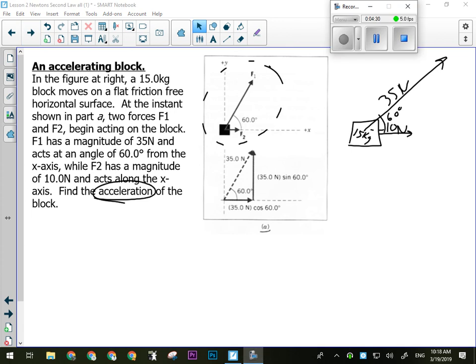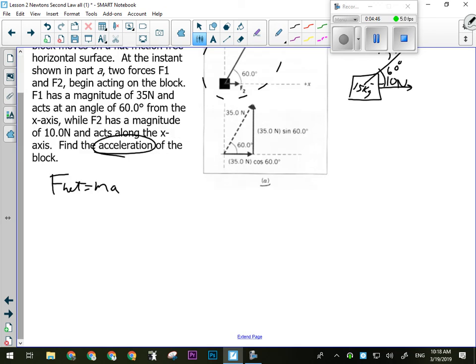All right, so we've got our free body diagram there. If I want to find my net force, and I need that because I'm trying to find acceleration, right? The only way I can find acceleration is if I have F net and m. I have m, but I need F net, right? So I've got to find the vector sum of all forces in order to get F net.